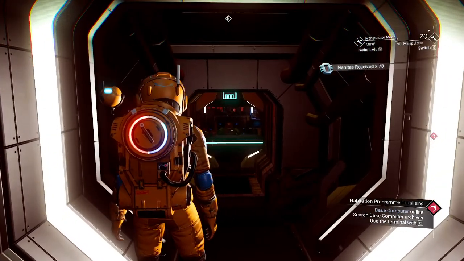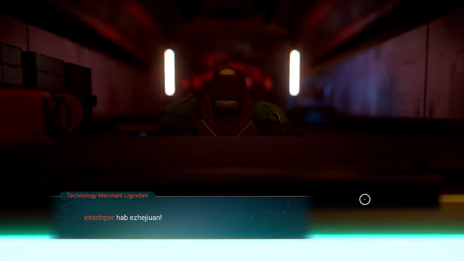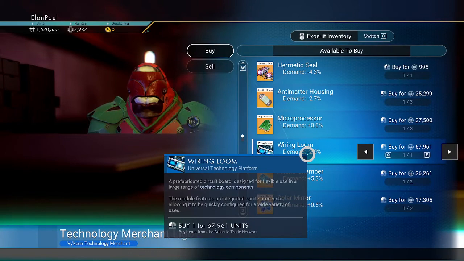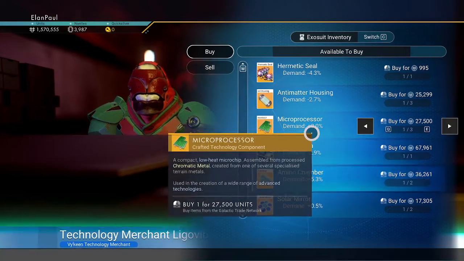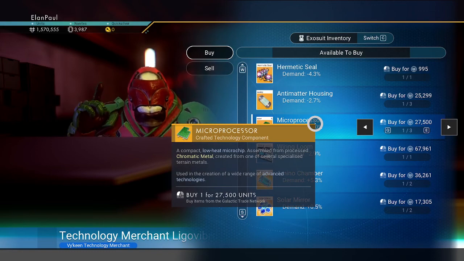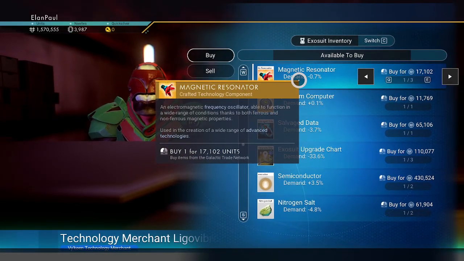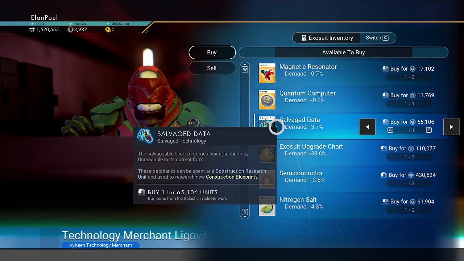They've got a guy I can trade with and get more items. The best part about this guy is the items that he sells, the components, if you will, are things that you might actually need. Granted, it's not in great quantities, you know, one here, three there, you got one wiring loom here, but it's handy when you need them, and that's the best part. You're probably not going to use these much, but those microprocessors, having three of them at this particular location, I don't have to go up to the space station to get them now. I can grab three here when I need them. Solar mirror you might need on a particular item, and there's usually only a little bit here, but you do have magnetic resonators. You'll be needing that down the road a ways. A quantum computer, excellent to have that. I can pick up salvage data if I need an extra one.